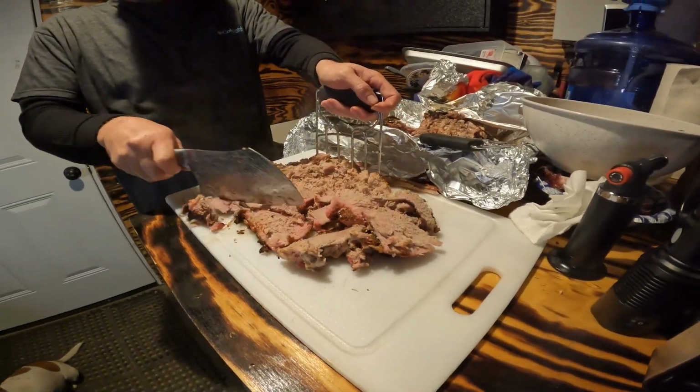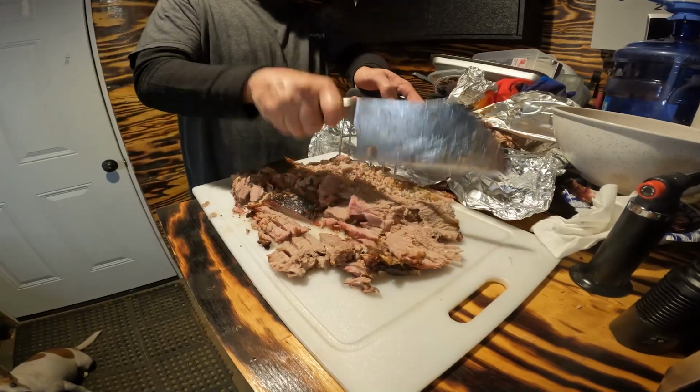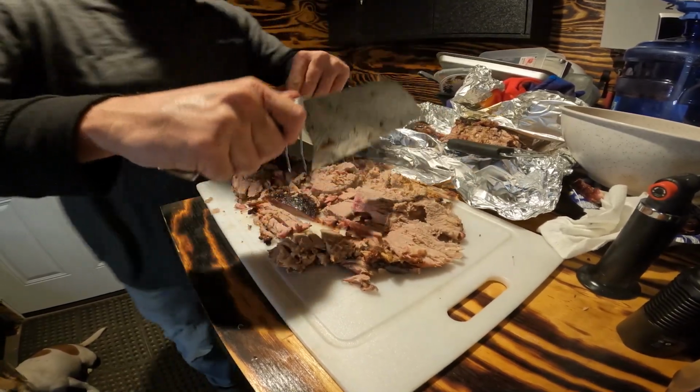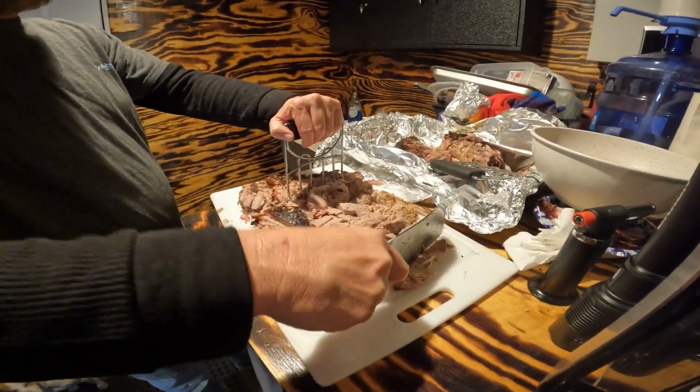That's why they call it chop. And that knife will do it too. Yeah, I like that knife. Thanks to my brother.